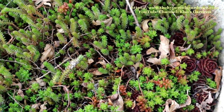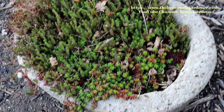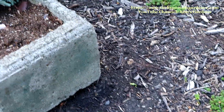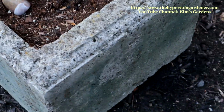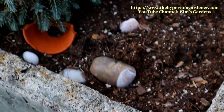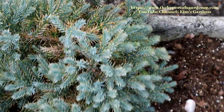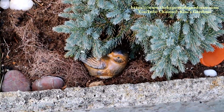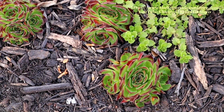You can see the different color differences here in my coral carpet. Usually comes out a little bit orange looking, and then the regular sedum album and the sexangulare there. And I'm sure if you watch the channel much, you've seen this. I think this is the oldest Hypertufa container that I have. It's got a lot of age on it. It's 10, 12 years old, I'm not sure. The little evergreen that I have in it has done pretty well. It's been in there for a few years, but I'm planning to put baby tears there when I find them.